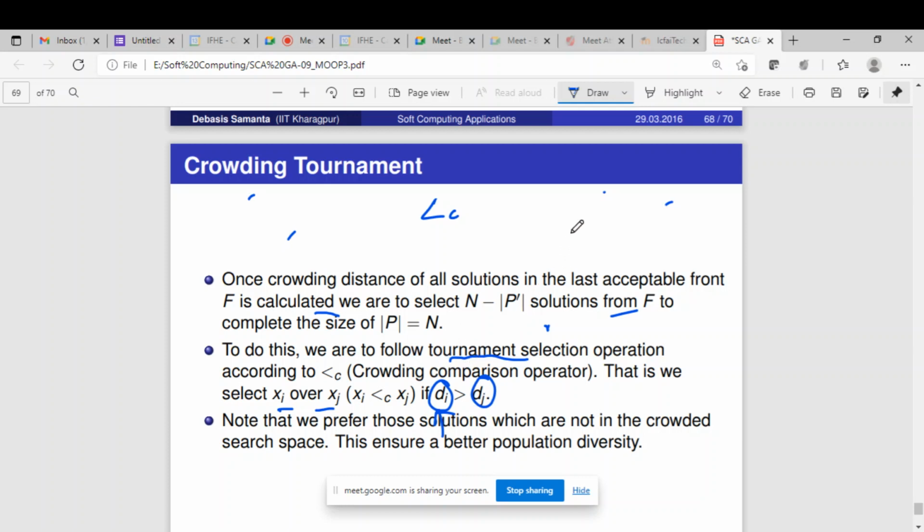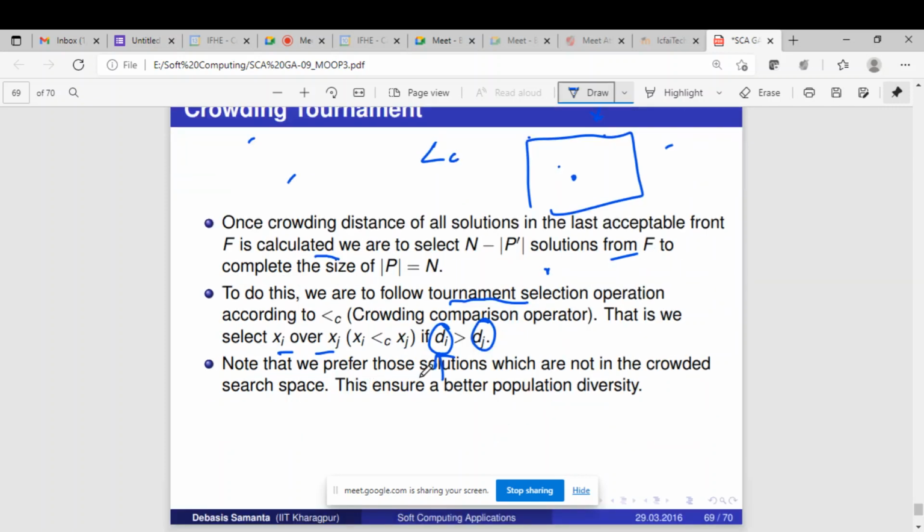So we are selecting basically a population which is in a less dense area. That is, there are no nearer individuals. Note that we prefer those solutions which are not in the crowded search space. Why are we doing this? To ensure population diversity.